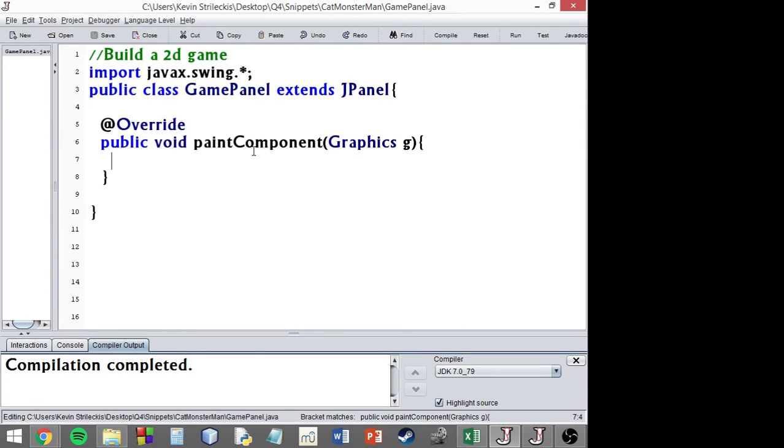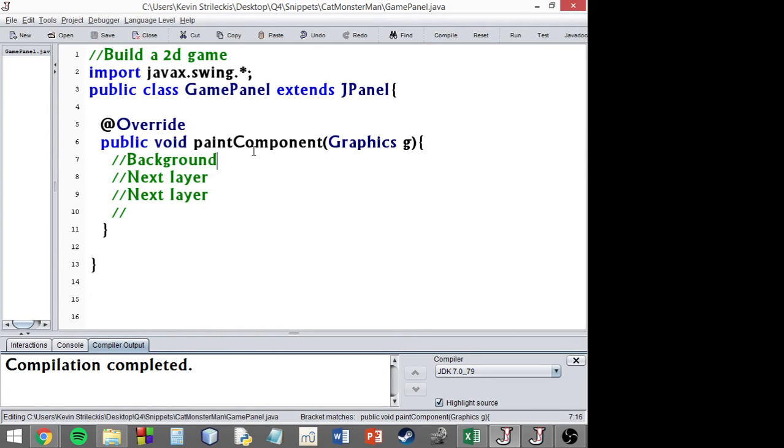So, let's see. We're going to start sectioning out our layers. In a game, you might have a background on the very back, then you might have some things on top of it, and then you might have a character in front of it. Maybe there's something in front of that character. So we're going to organize our code into layers. I'm going to represent that with comments for now. There could be any number of layers, of course. It's just a way to section your code in a wise way.